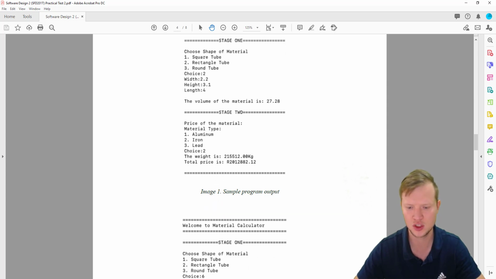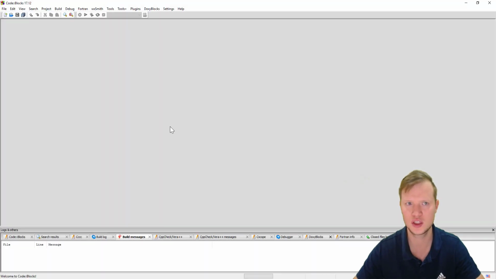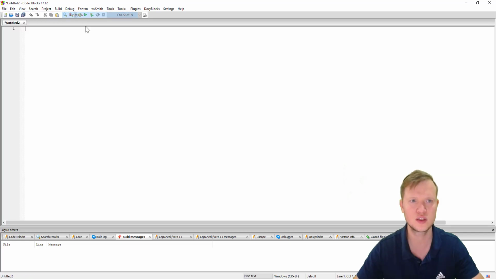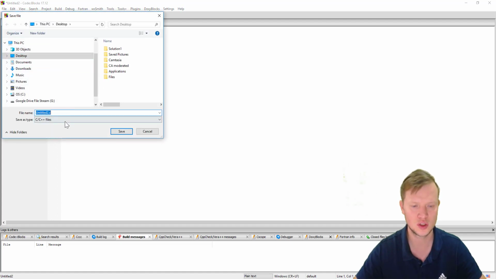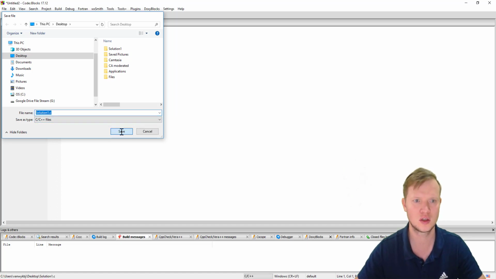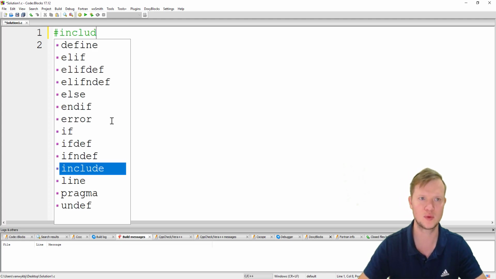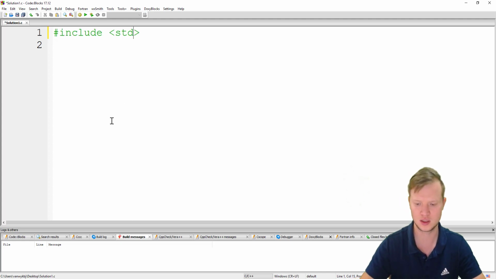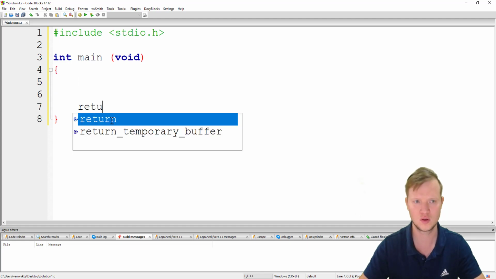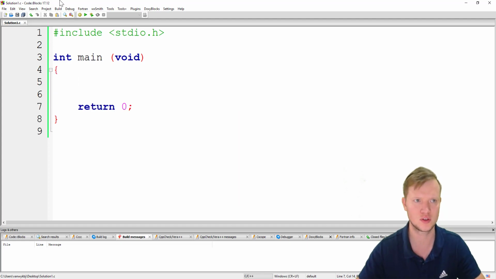Okay, so let's jump into the coding and see how we would do this. So first of all, we will create a new empty file and we will save this file onto our desktop as Solution1.c, and I will save this, and I will start by doing my hash includes for my standard input and output libraries, create my main function, and then also do my return 0.